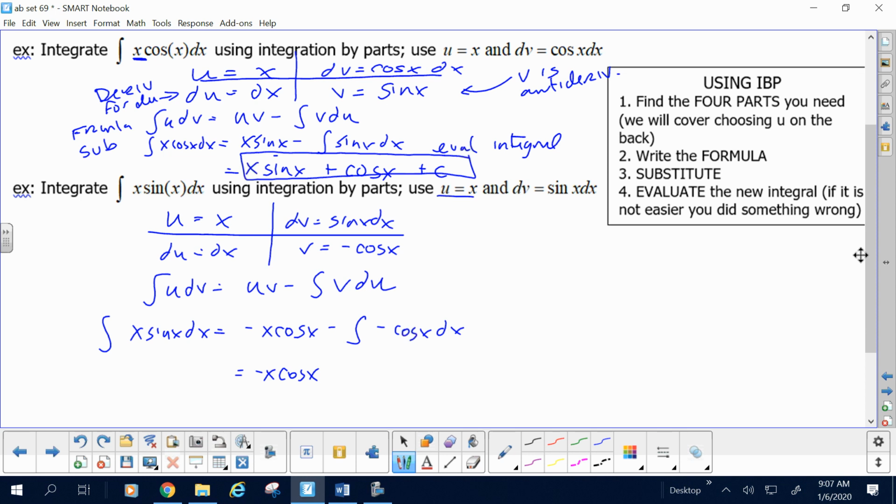So minus and negative is just integrating cosine. Just go slow. What is the antiderivative of cosine? Is it sine or negative sine? Sine. Now, just like always, I could check my answer. If you took the derivative of this, the terms would cancel out, and you'd see that it does, in fact, equal x sine of x. Checking is always good stuff.